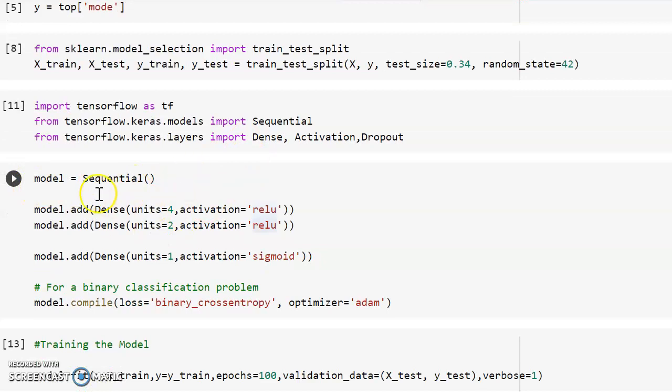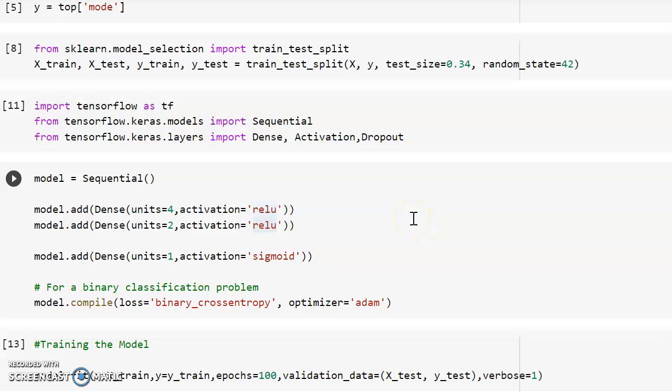You can see here the function. I have taken units 4 and activation ReLU, and in model 2 dense I have taken the units 2. Here you can see units 1 activation sigmoid, which is sigmoid to get more probability.